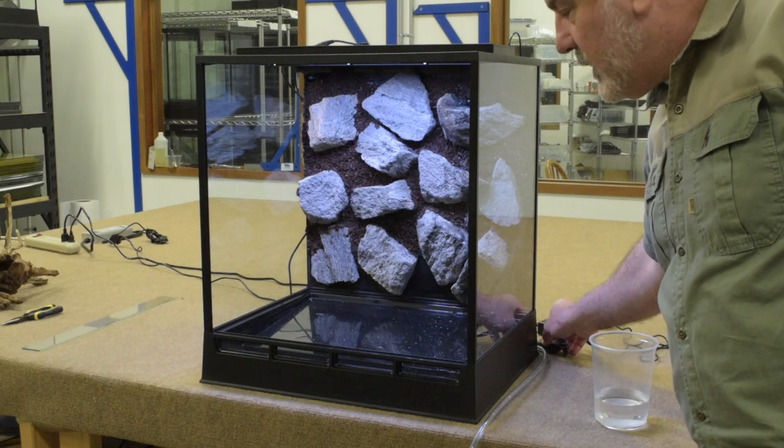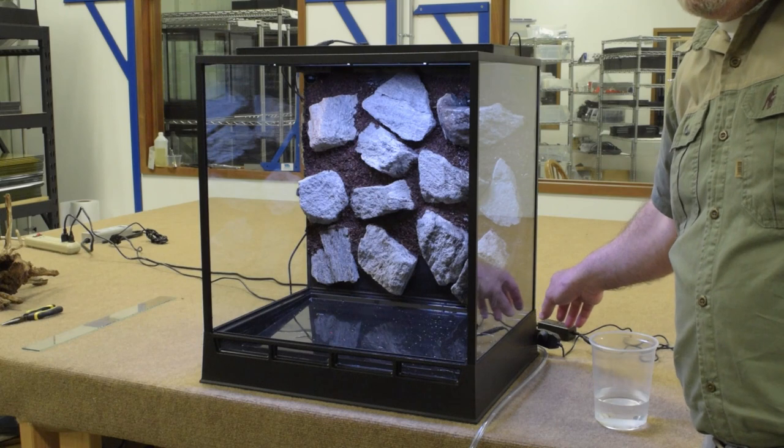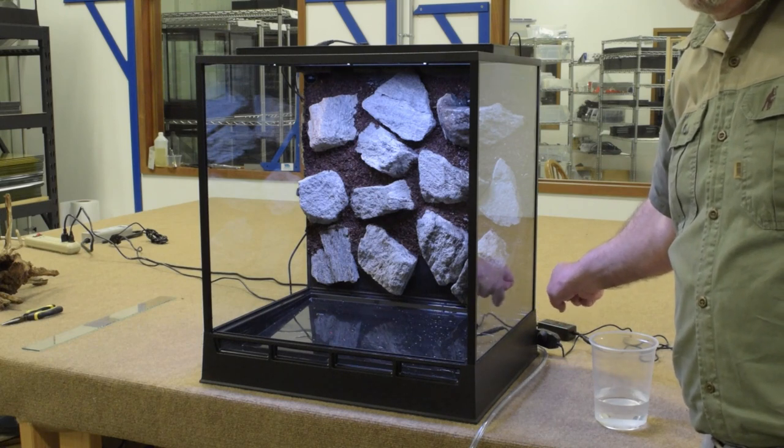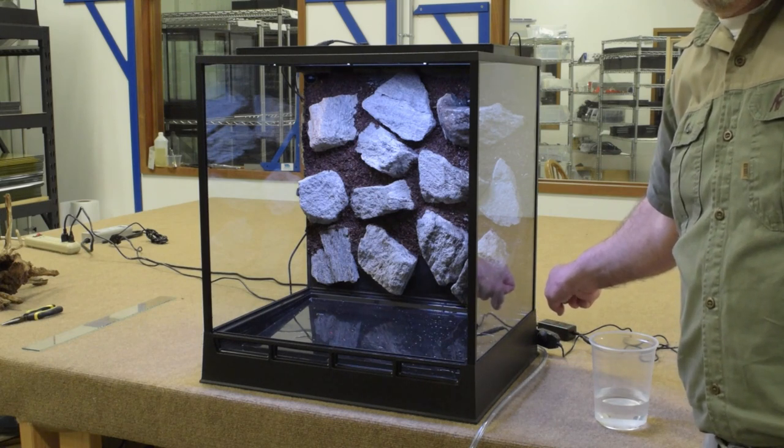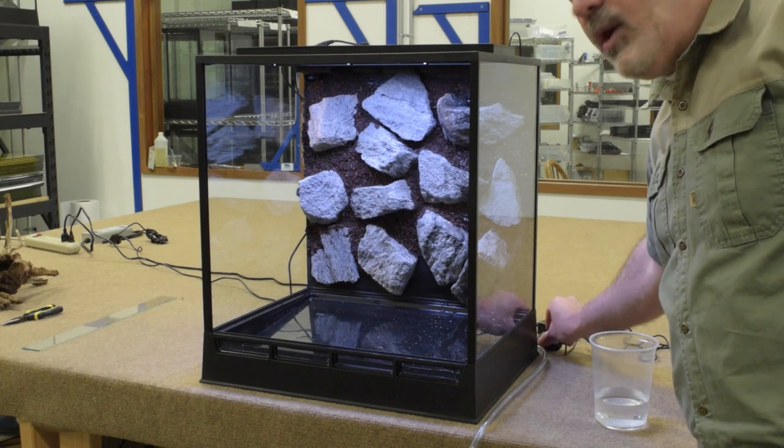Should not be noisy at all. If it is, it could be that there's an air bubble and we hear it making a little bit of noise. So I'm going to go back and reprime it one more time to make sure there's no air in the pump chamber. So all I do is just turn it off.